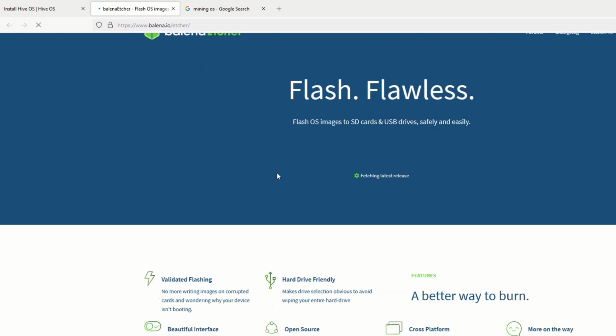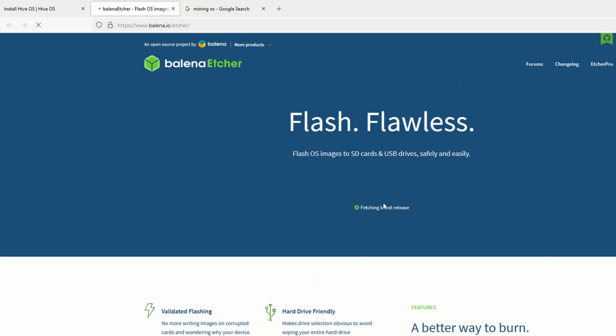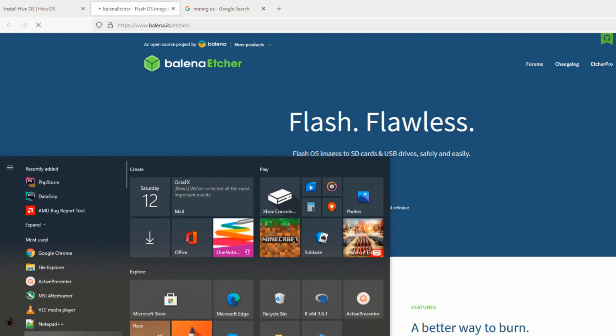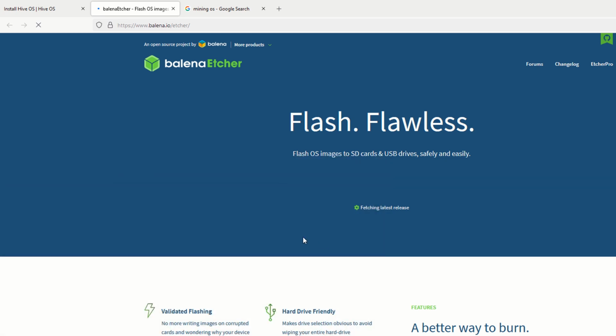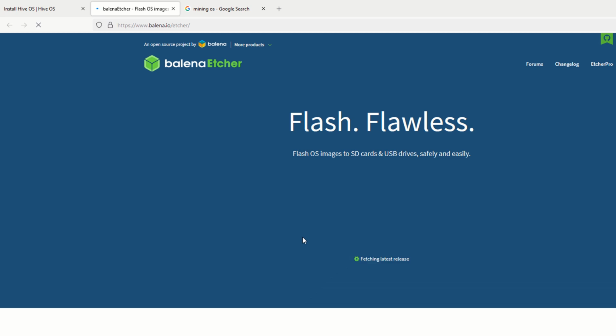Now just download your related version. I am a Windows user, so this is Windows 10. If you are using Mac or Linux, you can also download the relevant version for your device. So it's getting the data.